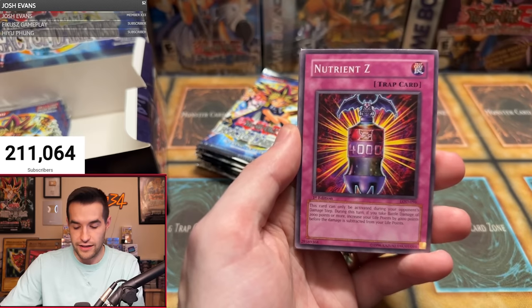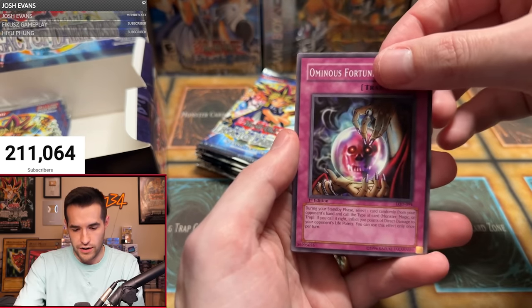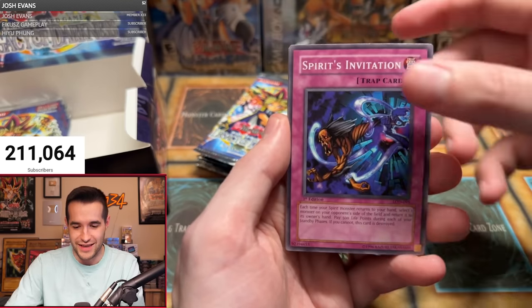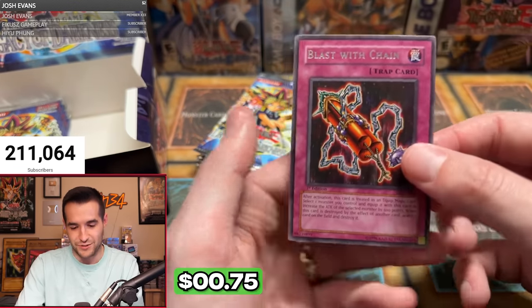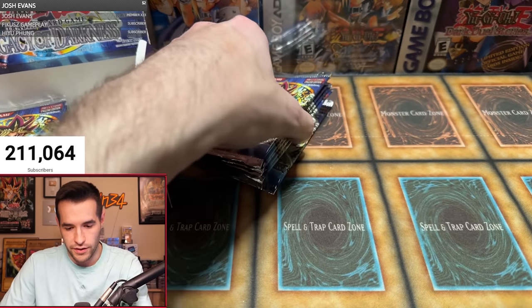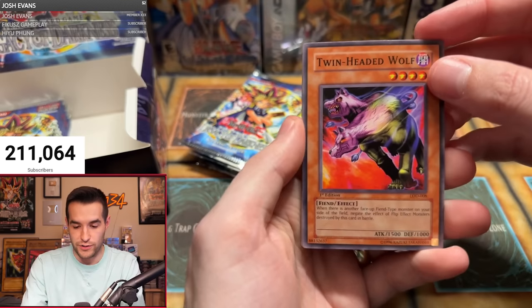Gray Wing — come on, Alex. Ready for Intercepting, Secrets of the Bandit, Dragon's Rage, Heart of Clearwater, Ominous Fortune Telling — not a rare. And We're Returning Alive again — a few of those in this box. A lot of the same rares repeating. Dragon Dwelling in the Cave, Spirit's Invitation, Twin Headed Wolf, Frontier Wiseman, Burst Breath, Possessed Dark Soul, Super Rejuvenation, Blast with Chain. And another super — Fiend Skull Dragon! We now have all the fusion supers. We're halfway through Alex's packs — two foils out of six, a little better than standard.